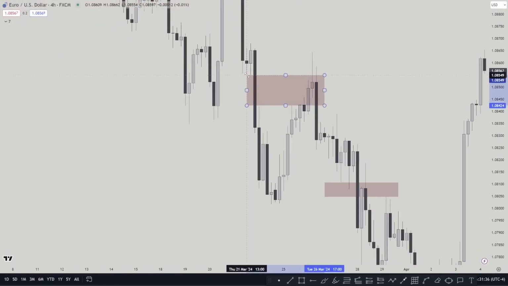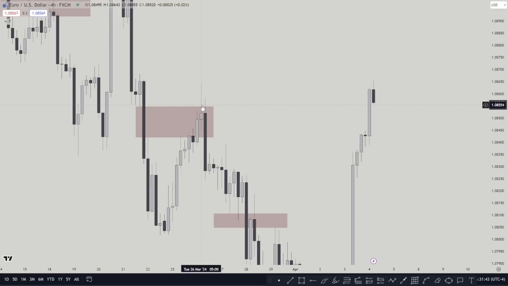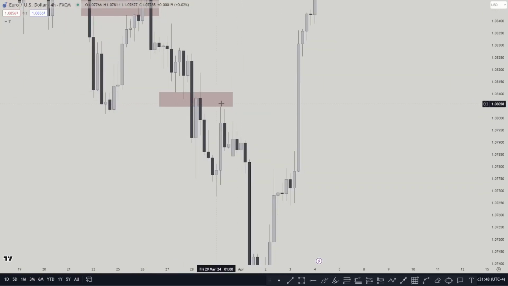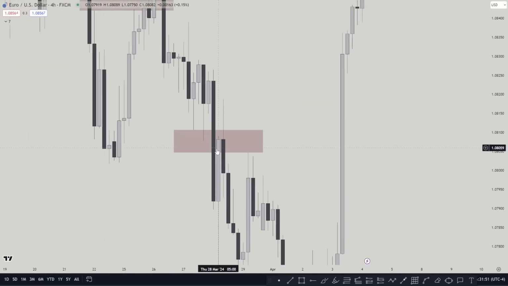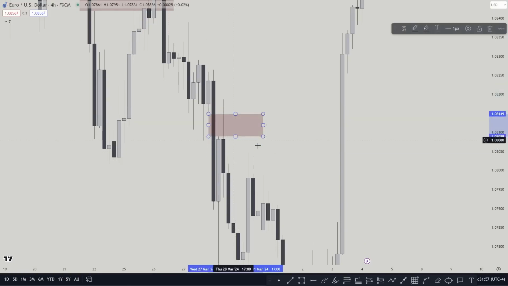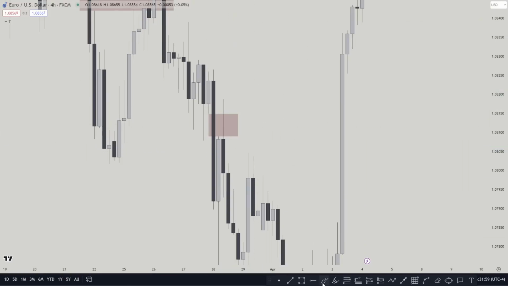Again, another fair value gap here on the daily. We adjusted it to the 4-hour, and that's our 4-hour fair value gap. Price started going inside of the fair value gap, started going lower. Another one here, and that's a daily fair value gap. Now here's the question. This is a daily fair value gap. Do we have a 4-hour inside of it? Yes, we actually have this one. However, this is already fully rebalanced, so there is no reason to trade this. We're not going to be trading this daily fair value gap.